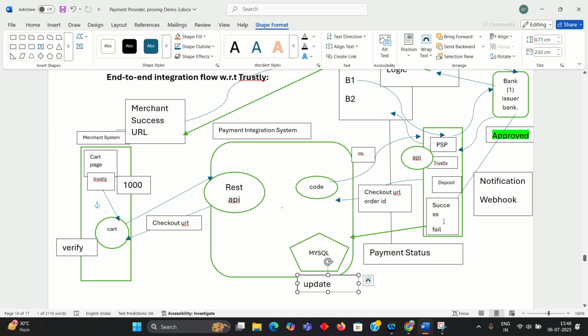These are also passed by APIs. So here we also need to create some APIs, suppose we give the name get status.